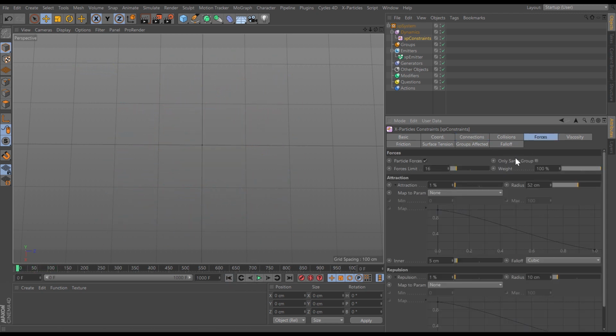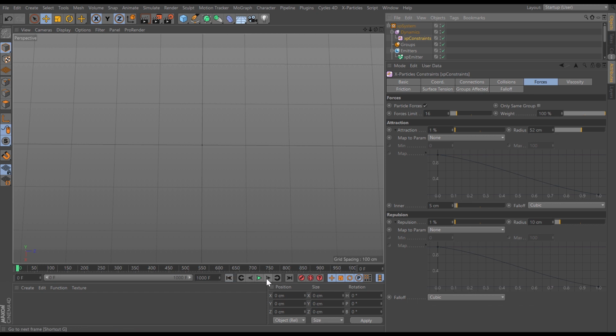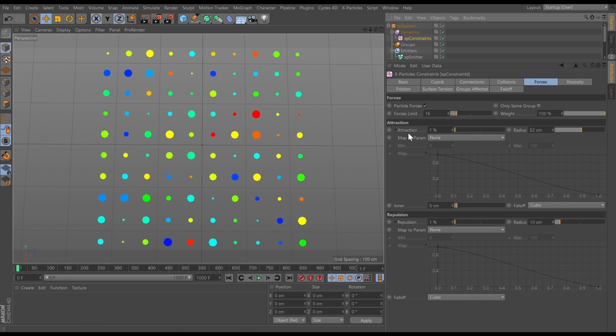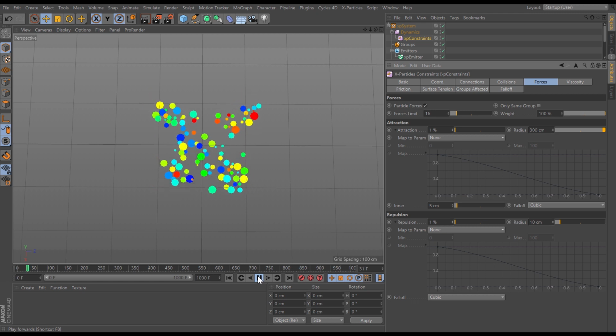Another thing that we're able to do here is map the strength of both the attraction and the repulsion forces to a particle parameter. So let's have a look at what that might look like. I'm going to go to the attraction and I'm going to put this radius up to, say, 300, so it's going to attract everything and they're all going to come in really quickly.